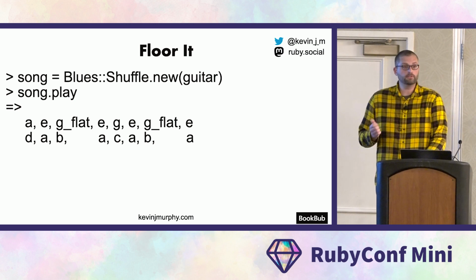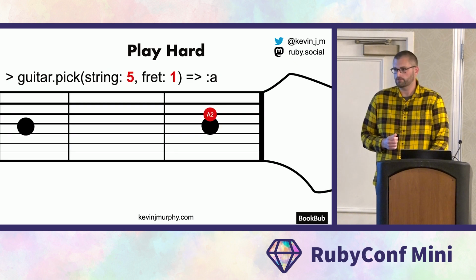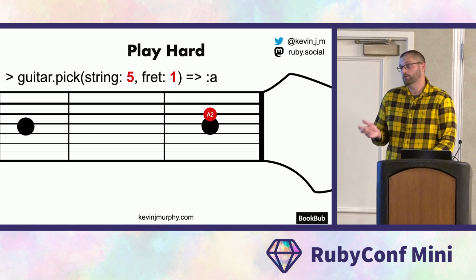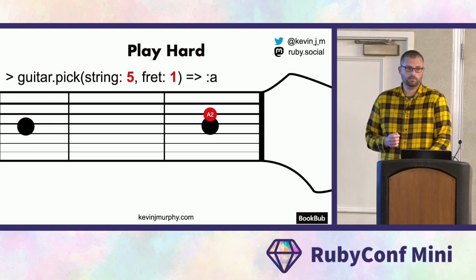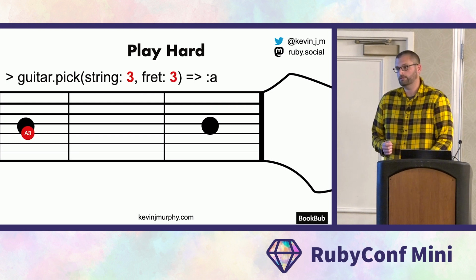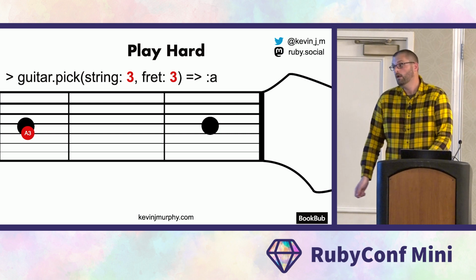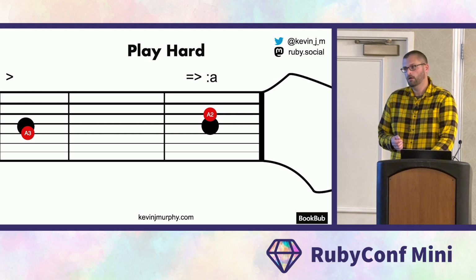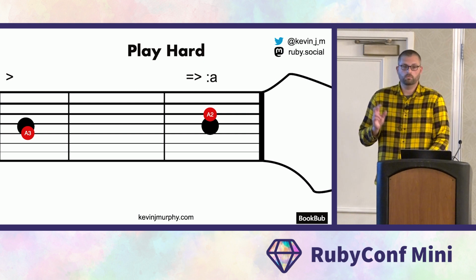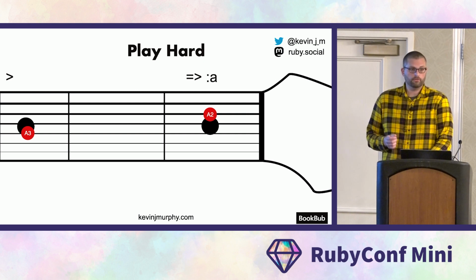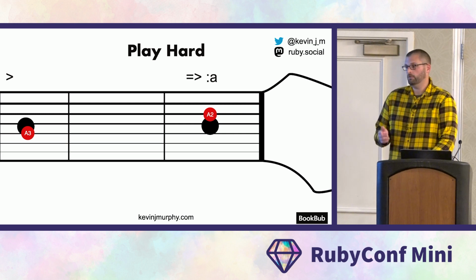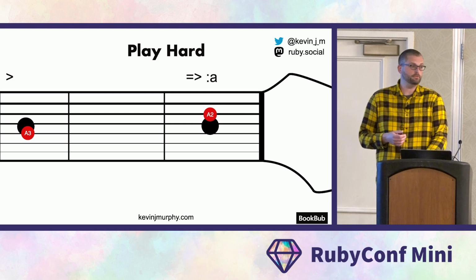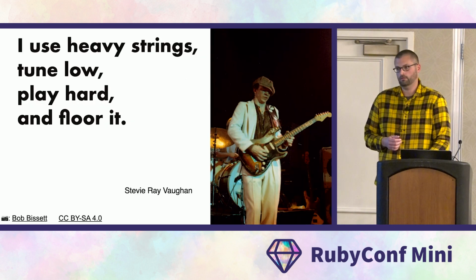Let's look at some of the inputs, some of the things we asked our guitar to do during the course of this song. Early on, we asked it to play the 5th string at the 1st fret, and when tuned down a half step, that is an A note. And later on in the song, we asked it to play the 3rd string at the 3rd fret, which is also an A note. But these A notes aren't the same. They're different octaves apart from each other. One sounds higher than the other, but with our current output, an A note is an A note, and we make no distinction there, and we're losing some critical information to be able to understand what this actually sounds like.